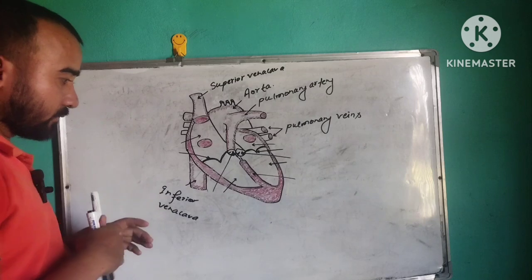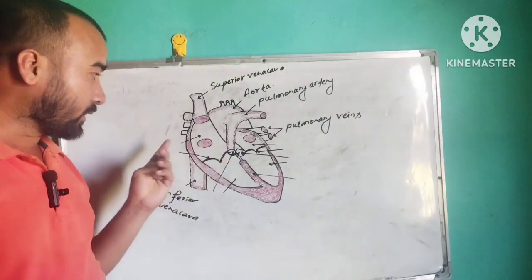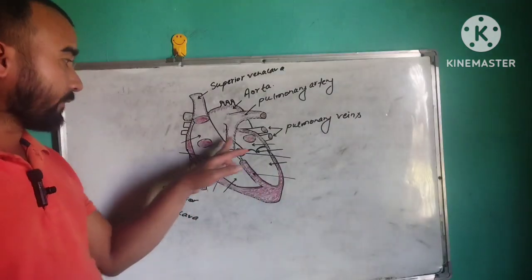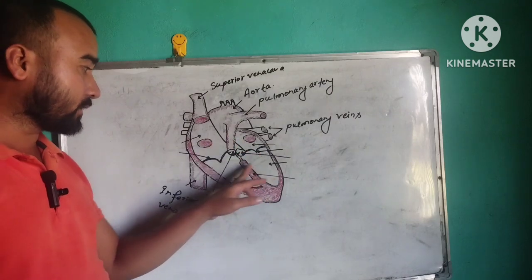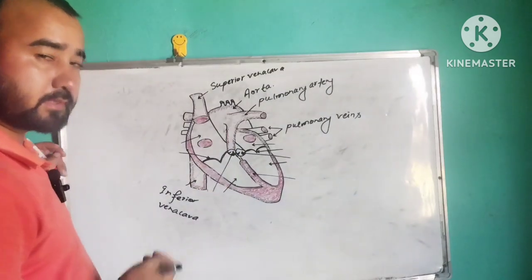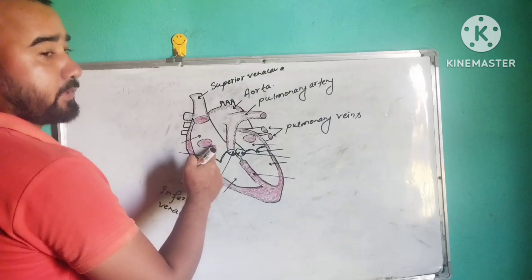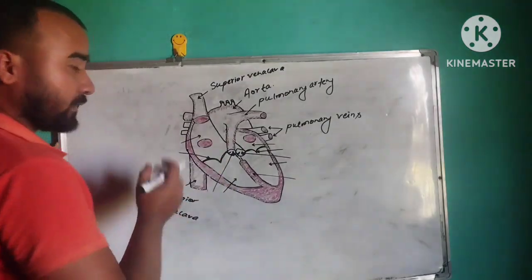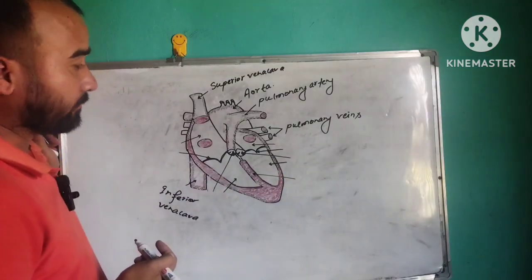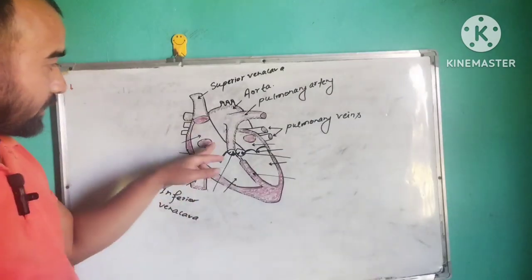And similarly, we must know that the human heart consists of four chambers, two upper chambers and two lower chambers. Two chambers lie in the upper position, and two chambers lie in the lower position. That means altogether there are four chambers in the human heart. The upper chambers of the heart are called the auricles, and the lower chambers of the heart are called the ventricles.